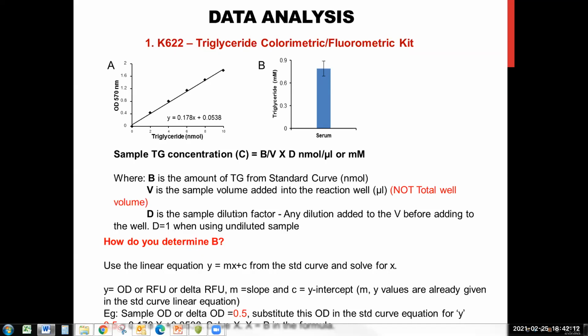So B is what is determined using the standard curve equation, which is in the format y equal to mx plus c. All you have to do here is solve for x, which is the concentration. So x is equivalent to B in this formula. I know it's different letters, but x is what we are after. We are trying to find x in this linear equation.